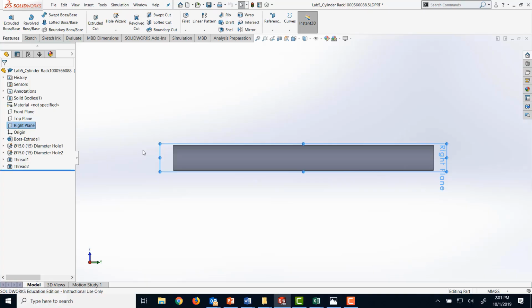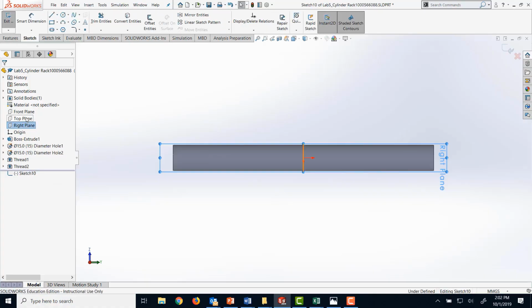Now I'm gonna make a cut, which is specified in your figure 28. That will create the path where the rack will be added. So right click, and I'm gonna add a sketch on it.